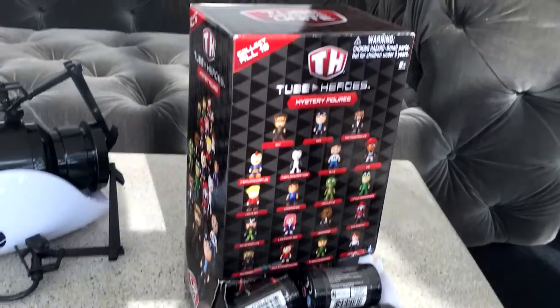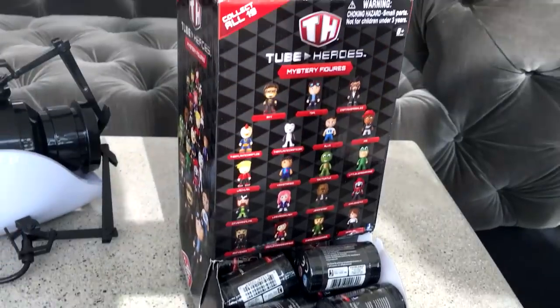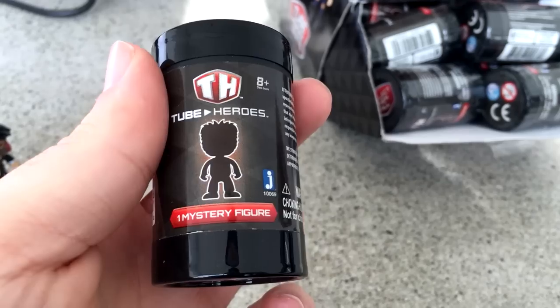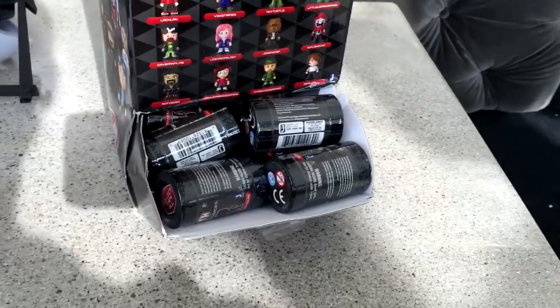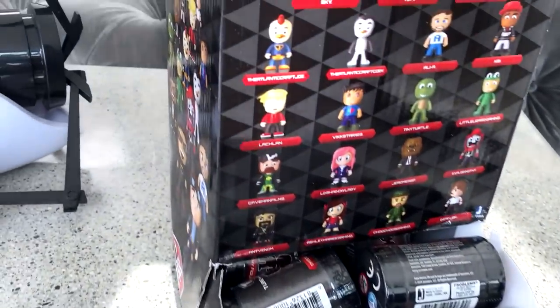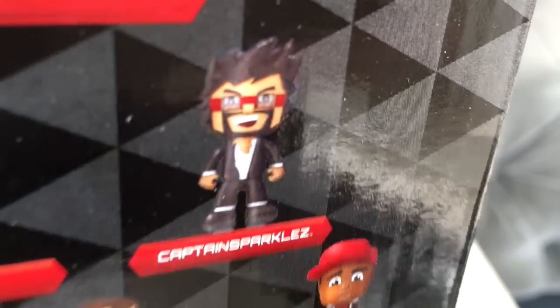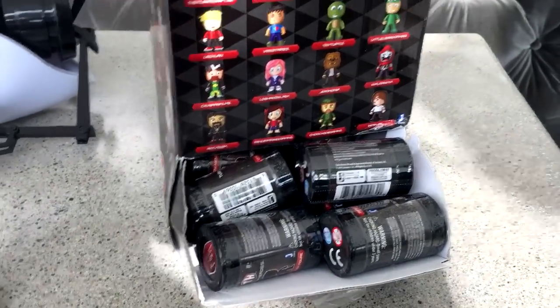Also wanted to show you another thing relating to this guy over here. I just got this sent to me the other day. You know how everyone really loves doing case openings in Counter-Strike and that whole thing? Well, this is basically a real life case opening. So it's part of the Tube Heroes thing, and this is the in-store display. It's a mystery pack, so you don't know who you're gonna get, but there are a bunch of options. Check out that guy on the headliner right there. Pretty cool dude. So it could be any of these ones, and you don't know, so it's like a case opening. You gotta purchase the key, but you don't really have to purchase a key.